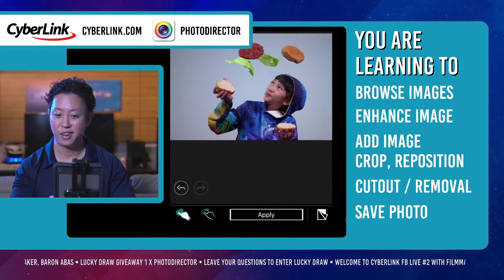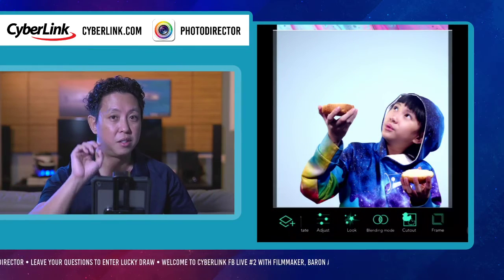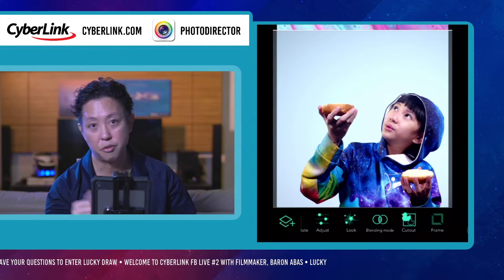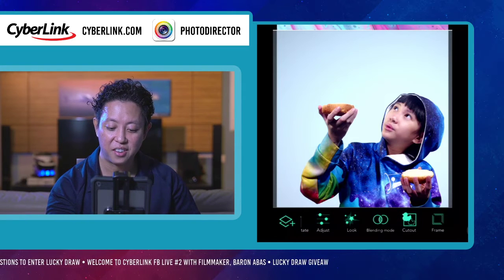So we're almost done, right? Okay, so I'm going to click on cutout. This one you mustn't miss, right? It's at the bottom, on the rightmost. You will find cutout, the one with a little ducky, right? Okay, you click on cutout.